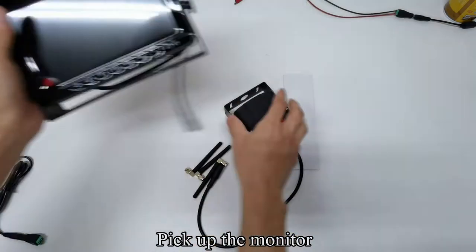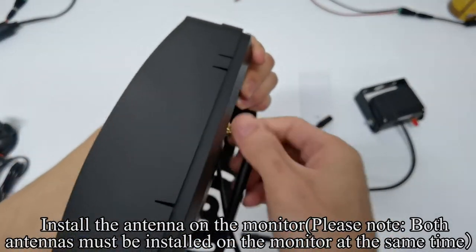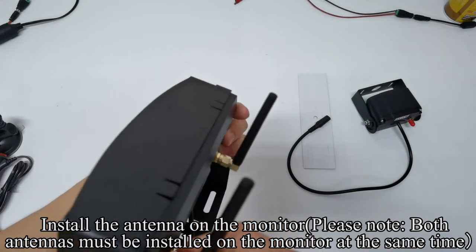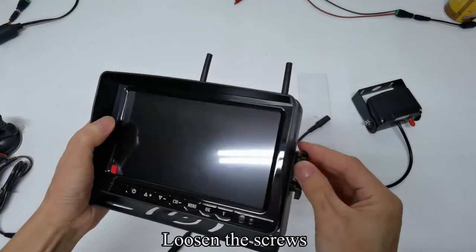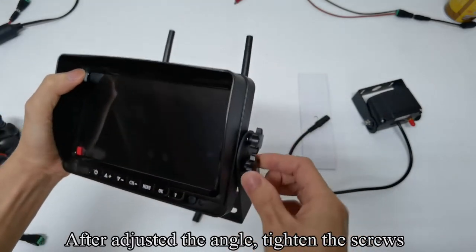Pick up the monitor. Install the antenna on the monitor. Please note, both antennas must be installed on the monitor at the same time. Loosen the screws. After adjusting the angle, tighten the screws.